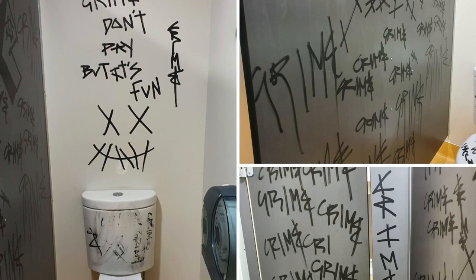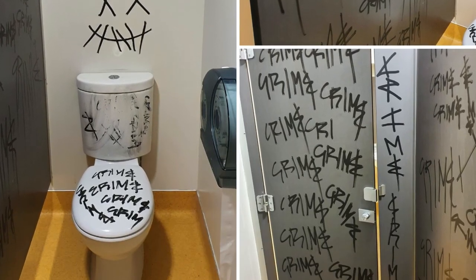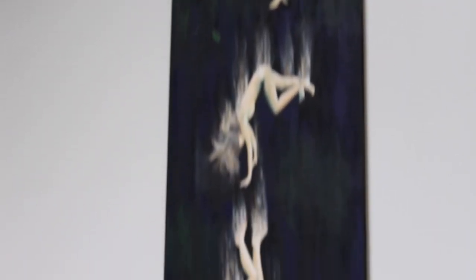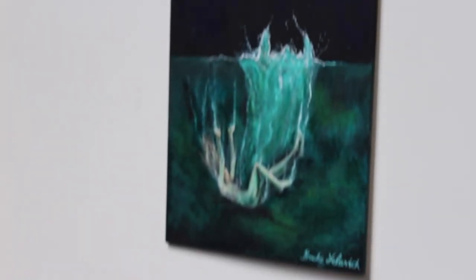The biggest graffiti issues we've had is within the school, largely the boys' toilets. So we have been trying to get someone to artistically graffiti the toilet. It's a buzz, man, to see you guys get pumped and have an idea and then be able to deliver that idea and say, hey, there's no boundaries to what you have now got.